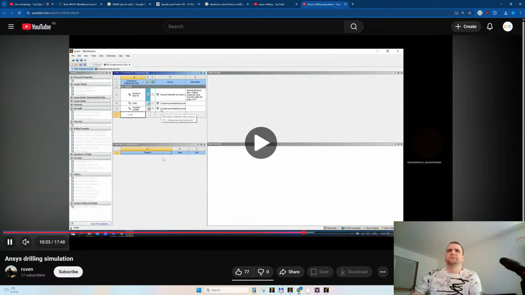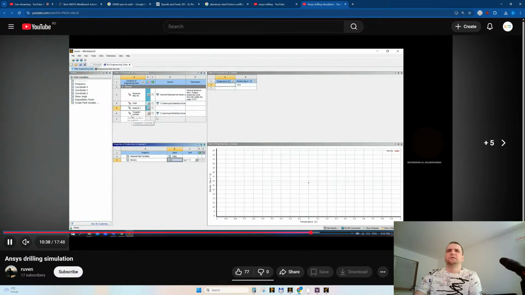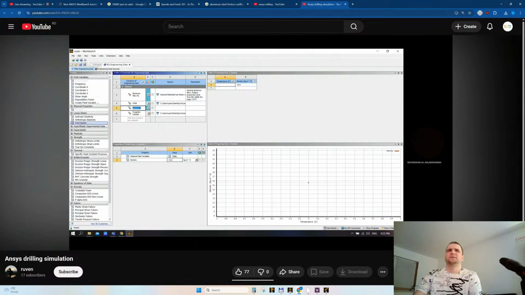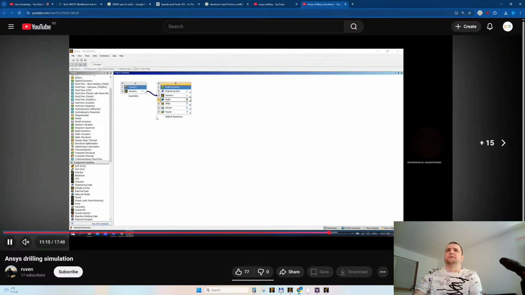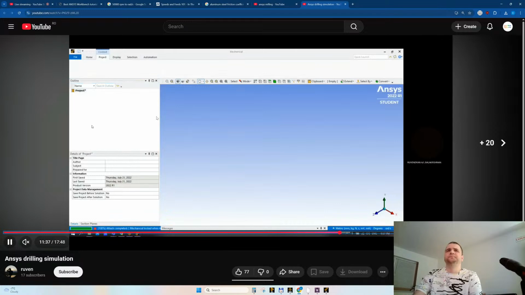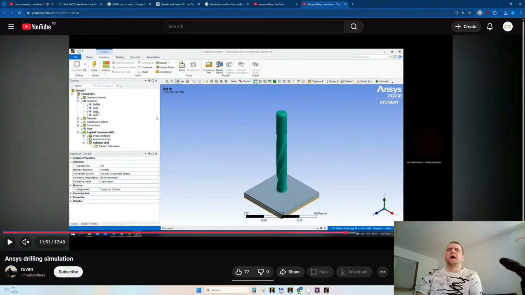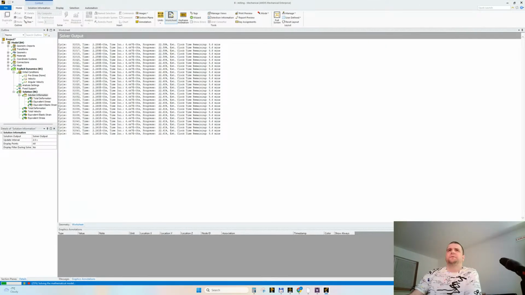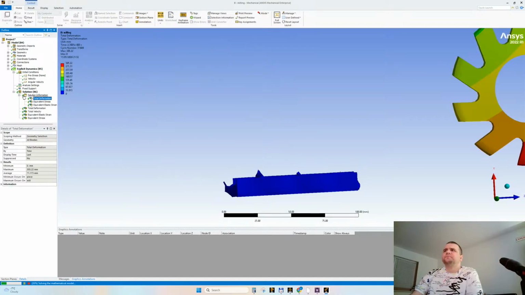Why? Aluminum alloy nonlinear. Material 1. 15.6. What? He's making another. He has different plates with different materials, I think. Where are we?